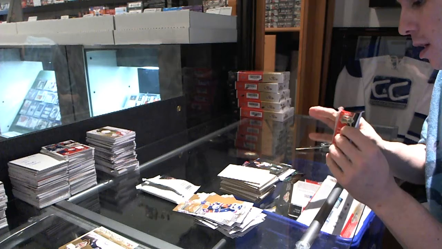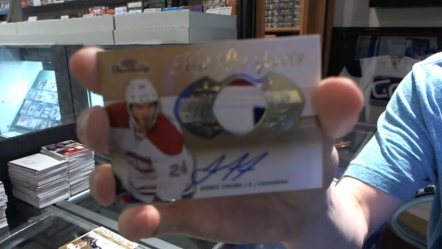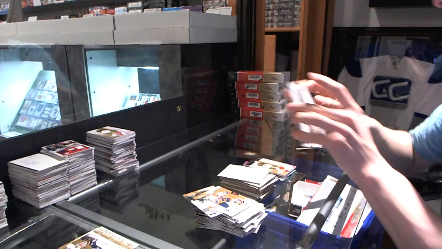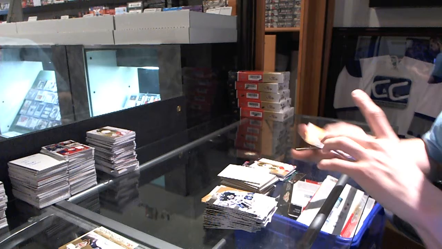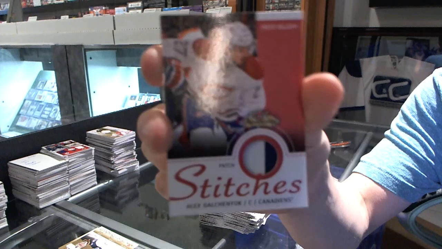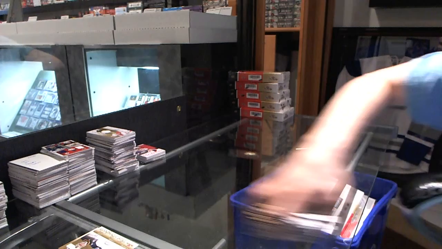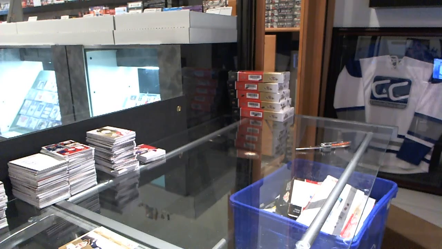Two-patch, Trey. We've got a three-color Hot Prospects rookie patch auto numbered to 375 for the Montreal Canadiens, Jarred Tinordi. And we've got a two-color Stitches patch, red glow parallel, number 5 of 13 for the Montreal Canadiens, Alex Galchenyuk. Pretty nifty. All right, box 8.